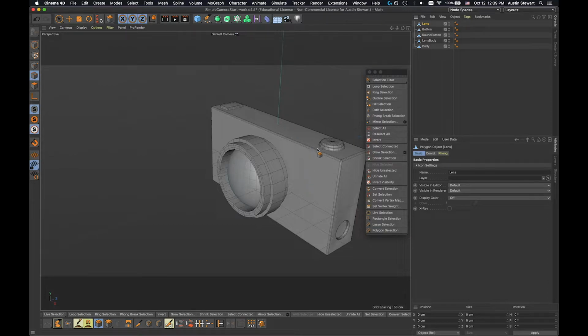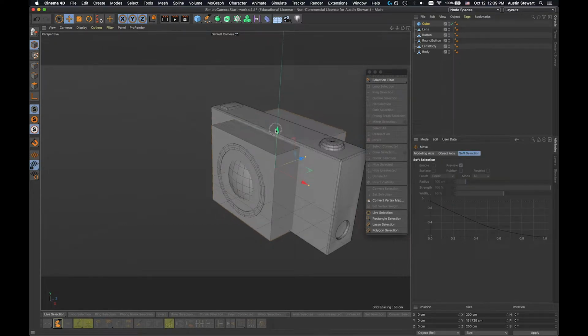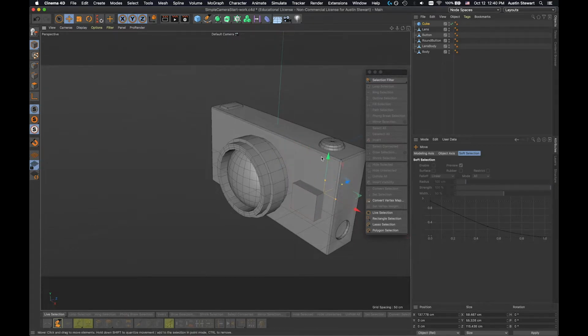So let's go ahead and add another boxy blob somewhere on the surface. Maybe we'll pretend it's like the flash cube or something right here. So we're going to go ahead and create a cube. It's going to be way too big. So let's go to our model mode, and then let's use our move tool. To start with, I'm just going to scale this thing down into some sort of usable size for the feature we want. And I'm just going to move it over here. It's way too deep right now, so I'm going to pull that in and then pull this out.